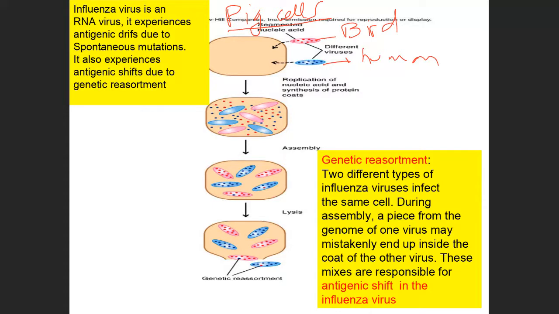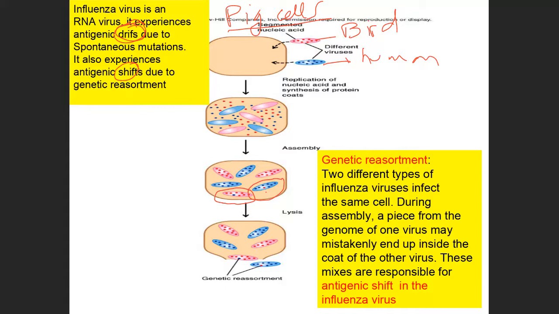What if, by accident, one bird virus encases in itself a little piece of the human virus, or a human virus takes with it a little piece of the bird virus? Now we have what's called an antigenic shift. This is in addition to the mutations or the drifts that typically happen. This is called genetic reassortment. These kinds of viruses are subject to drifts and shifts. Drifts are just regular mutations that occur every time the virus replicates.